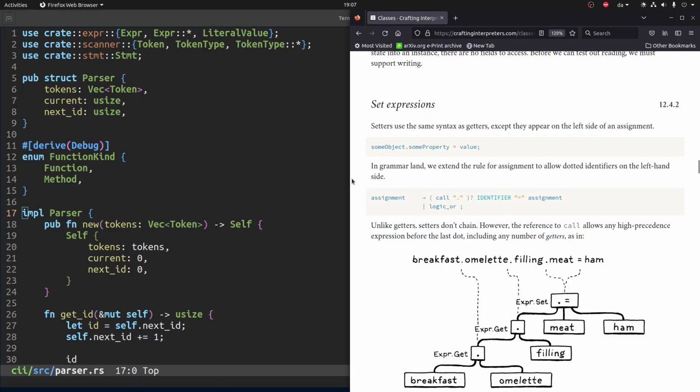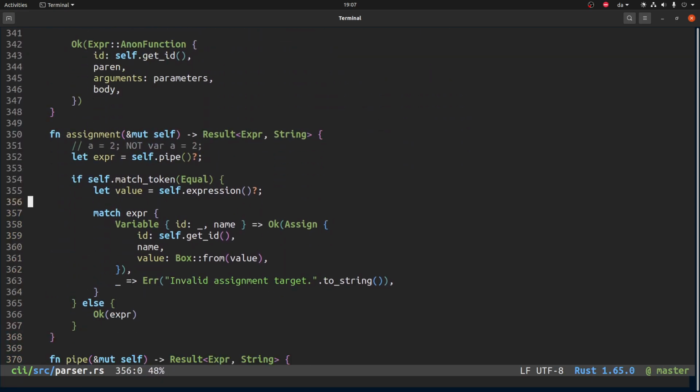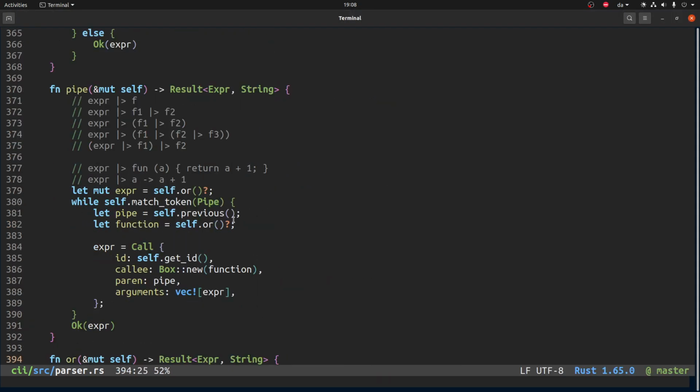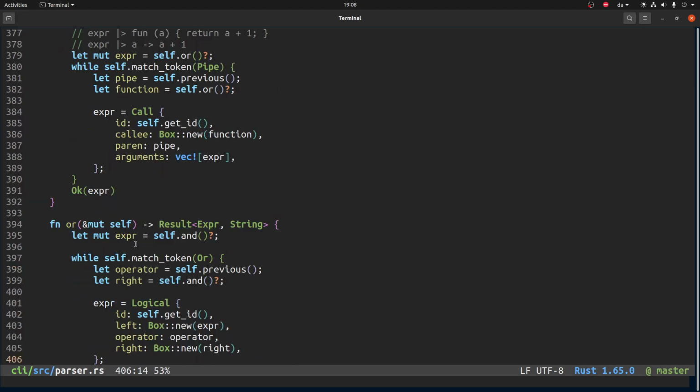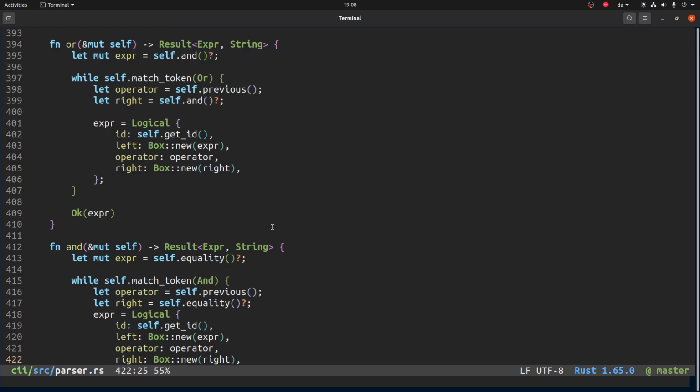And in the assignment parsing, what we have now is passing a pipe operator, and let me see, where is it we hook up on the call? This is interesting.